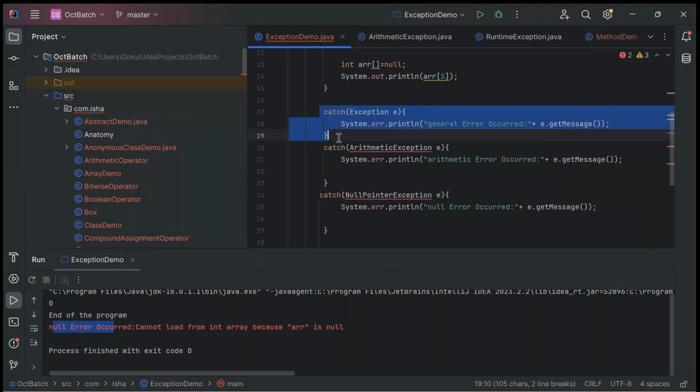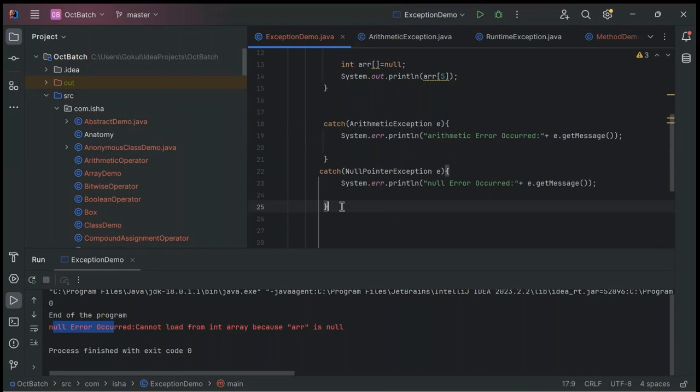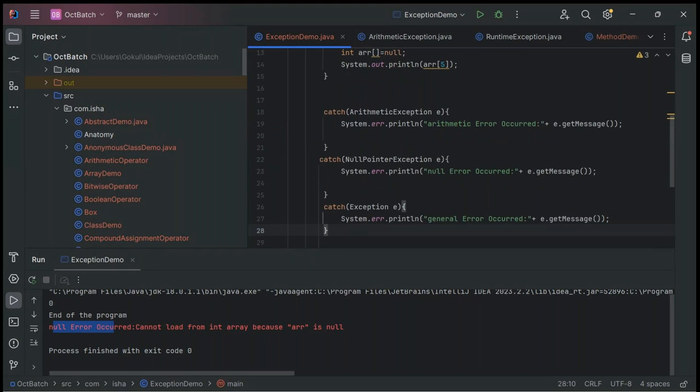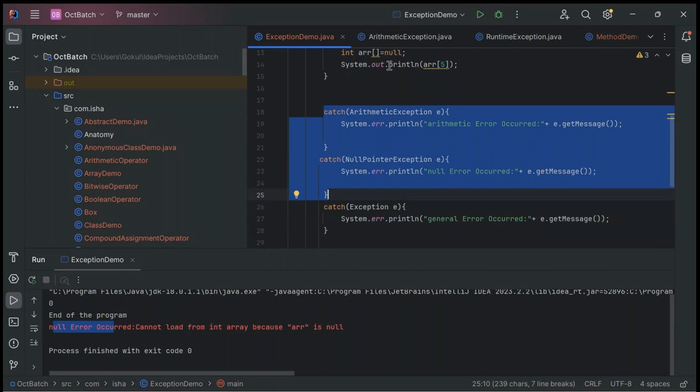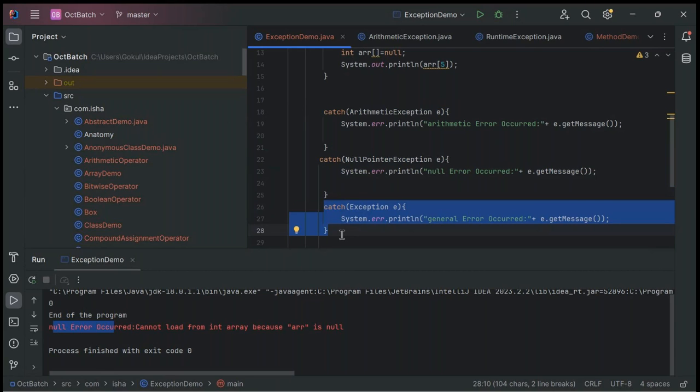If you plan on keeping that common exception, you have to keep it at the bottom. Okay, why am I keeping it at the bottom? You can ask me that already I am catching the arithmetic and null pointer exception. Why I should specifically add this is, there are some cases you may not know, some new exception can occur, some runtime exception, something like that. In those cases, it is better to have this exception. If any of these is not matching with the exception I'm getting, it will come into this block and it will execute. So it's always better to have this overall exception at the last, and the order also matters.